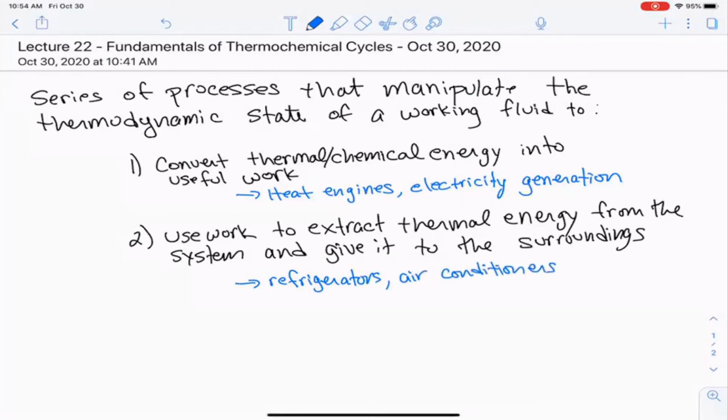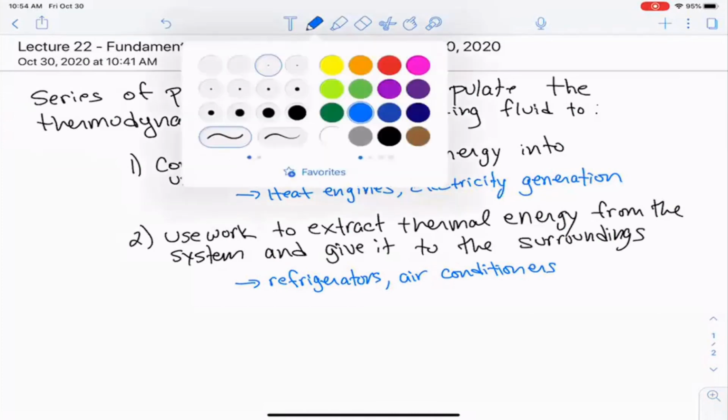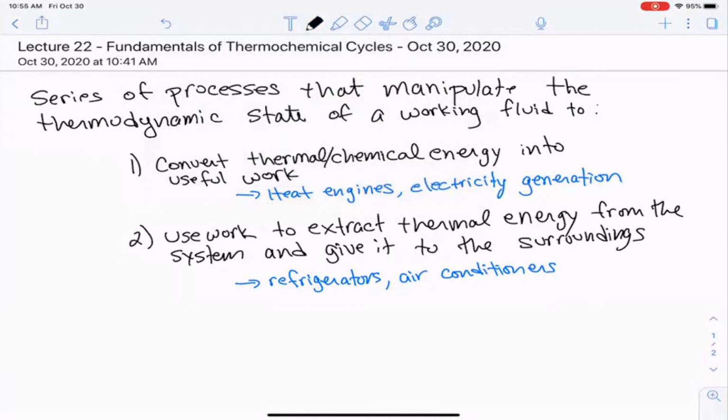And there are some really interesting parts to their operation that aren't really obvious at first, which I think is one of the things that makes the refrigeration part of cycles a little bit more difficult for us to comprehend. So we're going to tackle these in order. And the first one that we're going to talk about is this conversion of thermal or chemical energy into useful work. And just like when we started the very beginning of our class, first looking at the energy balance and the behavior of closed systems, and then we moved to open systems, we're going to do something very similar here.